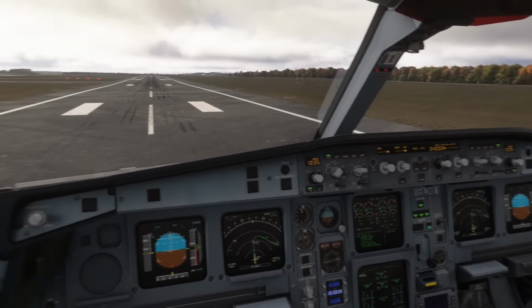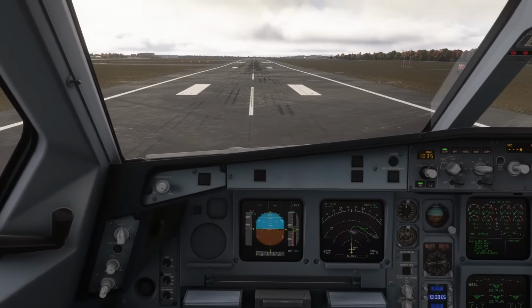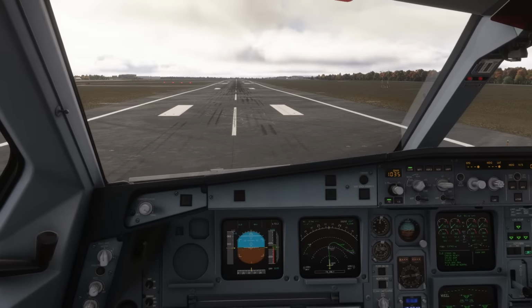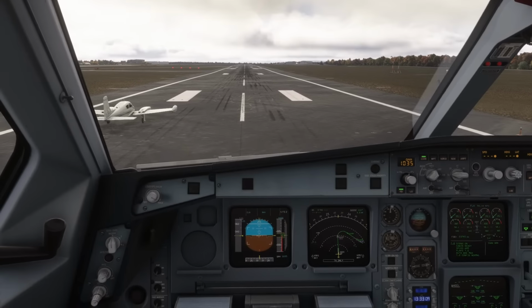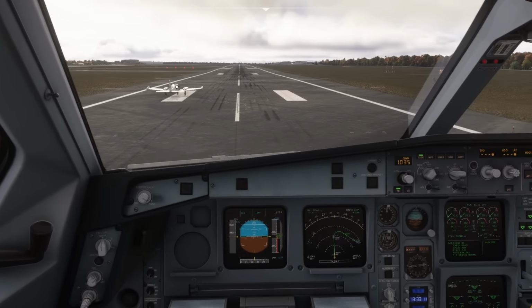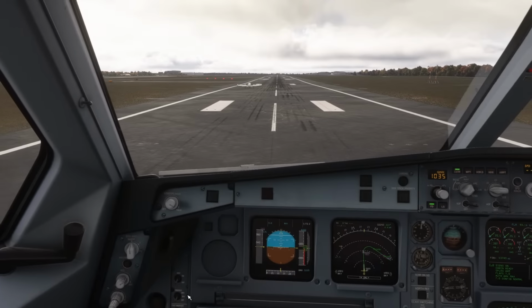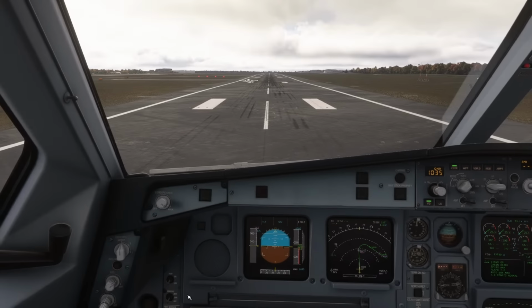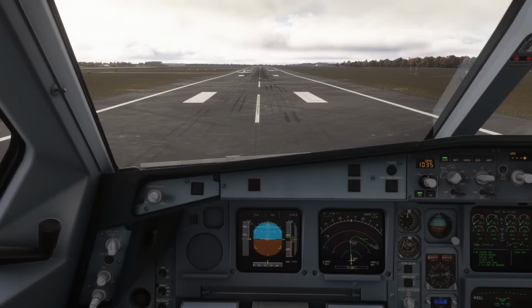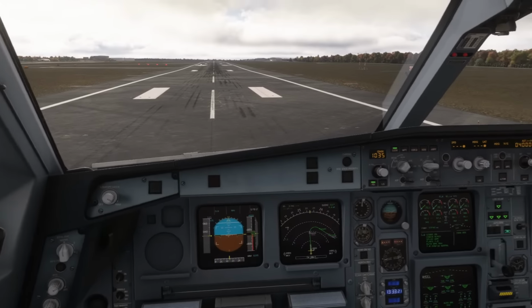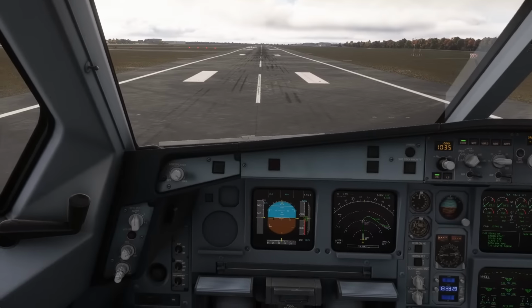Tower, Virgin 073 requesting immediate departure, runway 22. He just snuck through. Virgin 073, runway 22, hold short. You're number 3 behind the 737. Negative. Virgin 073, I am lined up.